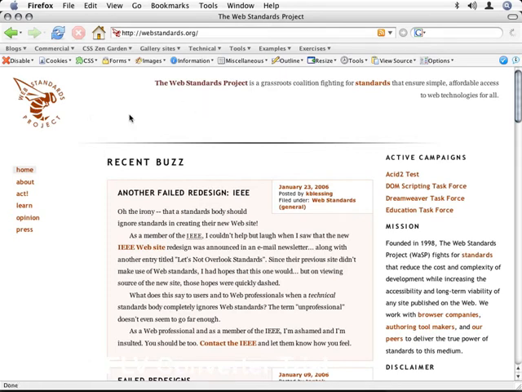Both Andy and I are members of the Web Standards Project, and we are a group of, at this point, about 50 people that are working on various aspects of how to promote best practices and standards in our profession, to give empowerment to everyone working on websites, whether they're large or small, and to gain benefits both for economic and workflow reasons, as well as to give the best experience that is usable and accessible to the site visitor.